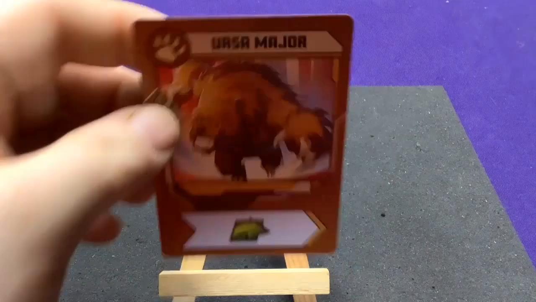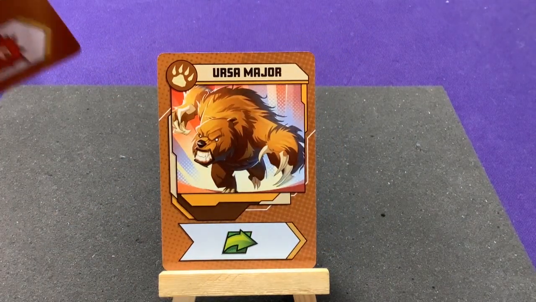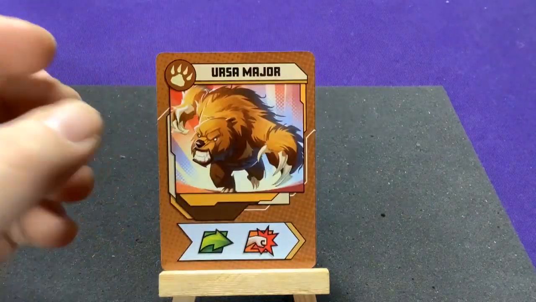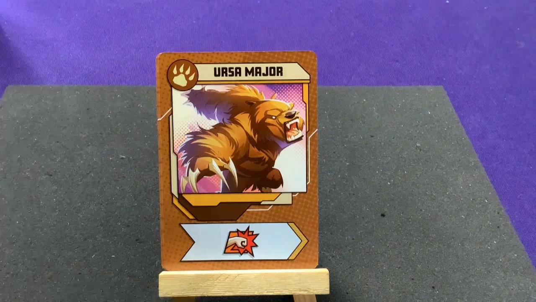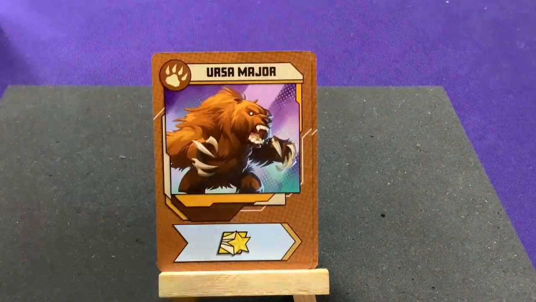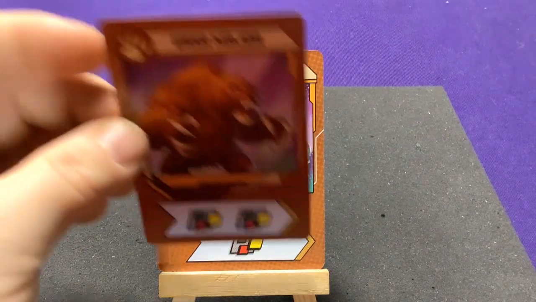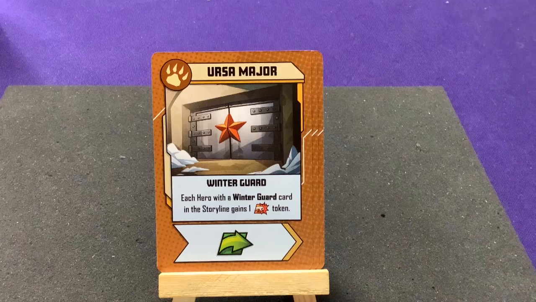All right. Back to Ursa Major, big giant grizzly bear. I think he's a grizzly. Move, attack. Attack. Of course he's going to have attack cards, he's a bear. Double attack, heroic, wild, double wild. So he gets his Winter Guard card. His is: each hero with a Winter Guard in the storyline gains one attack token.